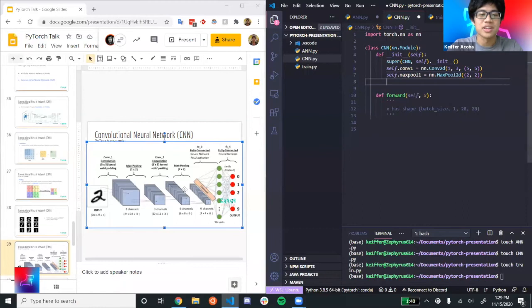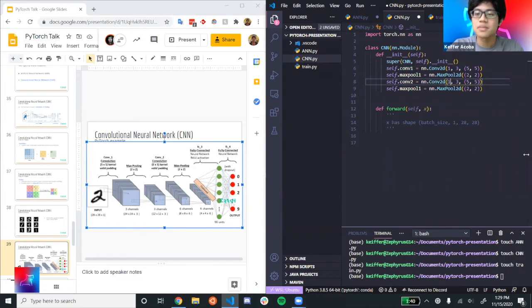Okay, so we're going to repeat that again for the second convolutional layer. And I'm actually just going to copy paste these and just edit it. So here we actually have to modify our second convolution layer. The number of in channels will be the same as the number of out channels from our first convolutional layer. So that's going to be 3. And here I put in that we want to output 6 channels. So that'll be 6. And we'll also still be using a 5x5 kernel. For our second max pool, it's going to be the same thing, just another 2x2.